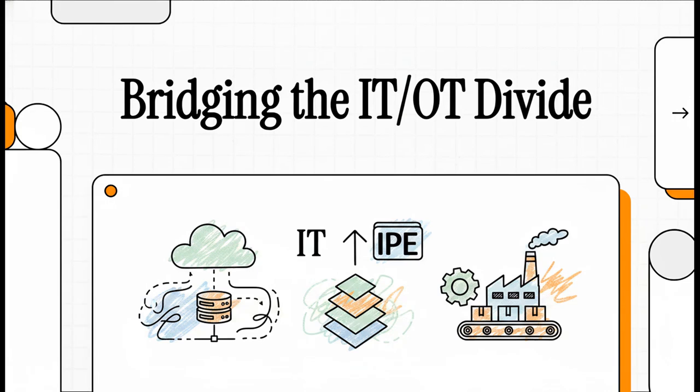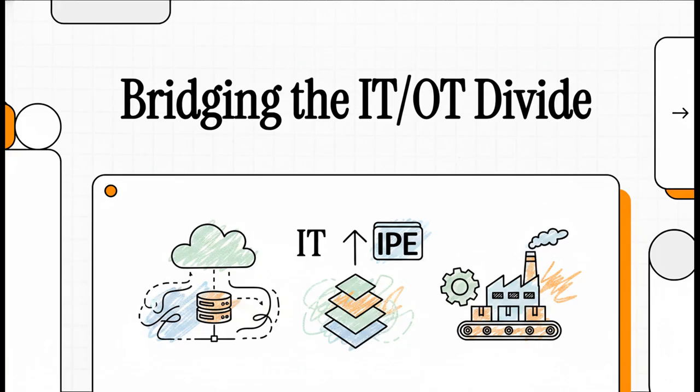Welcome to this explainer. Today, we're taking on what is honestly one of the most stubborn, headache-inducing challenges in modern manufacturing, bridging that notorious gap between IT and OT. We're going to be unpacking some brilliant insights from John Catchett's white paper, Implementing ISA95 with IPE. Look, if you've ever watched a multi-million-dollar systems integration project completely crumble under the weight of bad data, well, you know exactly how frustrating this is.